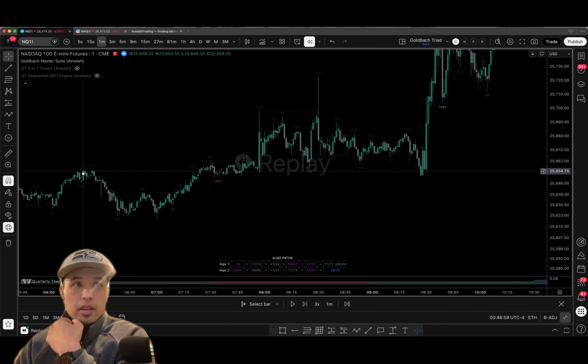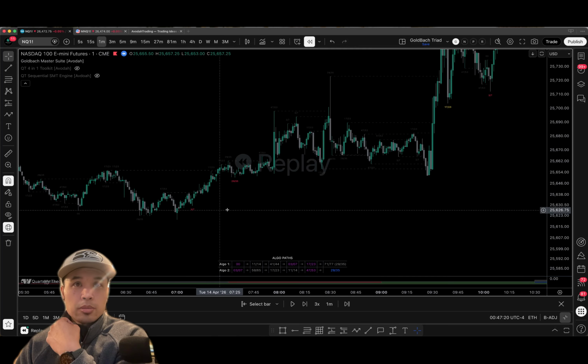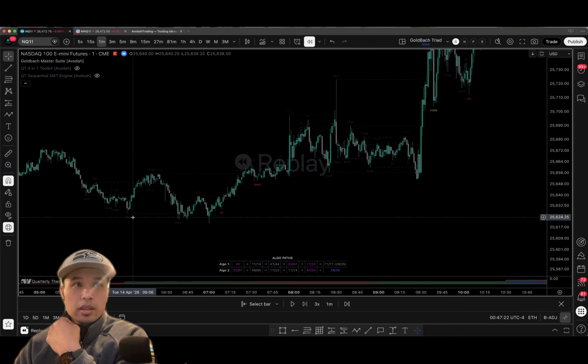So this 1723, we broke above here, we created an FEG, so we're closing bodies above and creating some fair value gaps. That means that any sweep below, well, you wouldn't know that yet, but any sweep that will sweep this low will be a soup to go higher, at least in this logic.